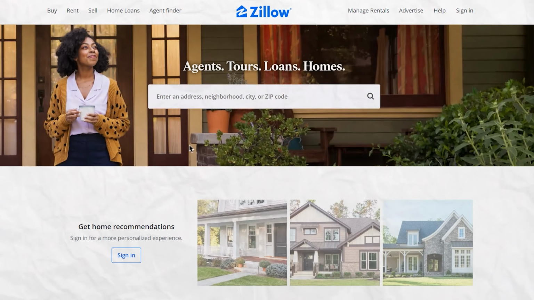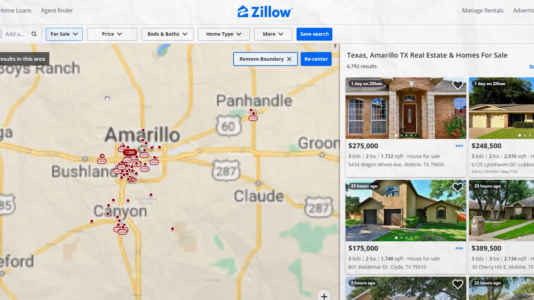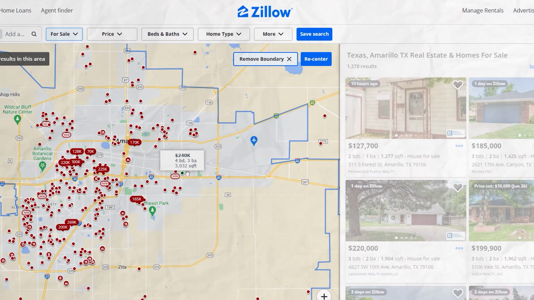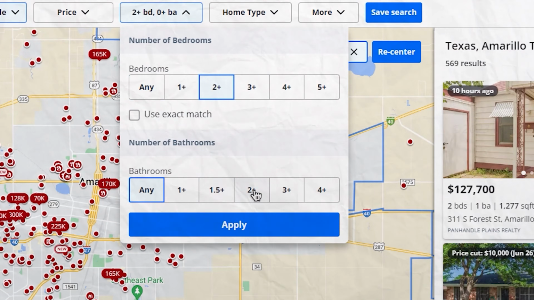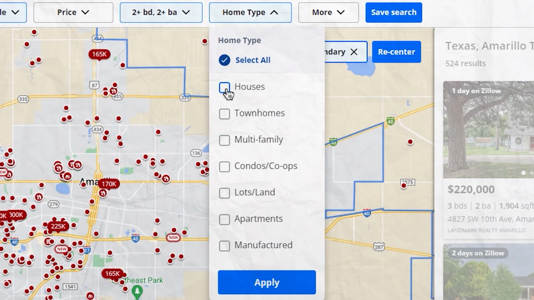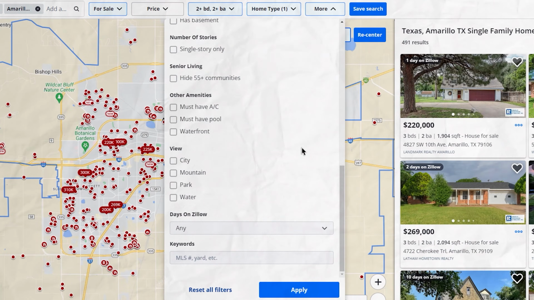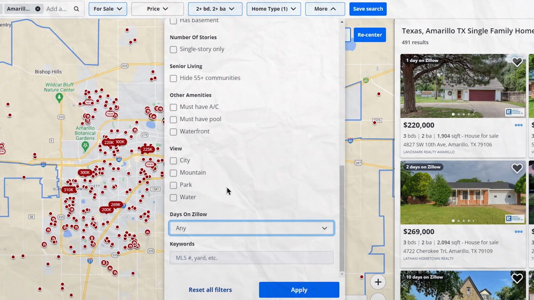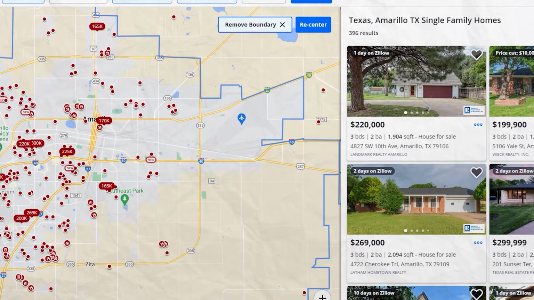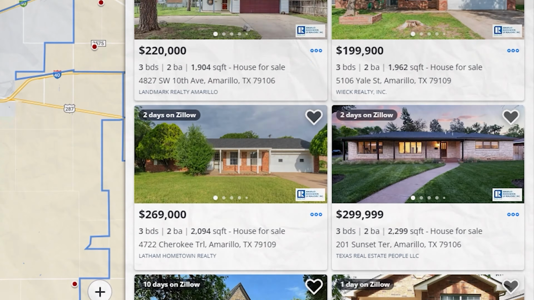So what you're going to do is go on Zillow and look up a specific location, and then maybe you narrow down on specific criteria, maybe in a certain area, as well as go into the bed and bath count, the home type. Maybe you want to select just homes. If you want to look specifically for properties that have been on Zillow for longer, you can go to more and then click days on Zillow to 90 days or so. And then you can see the amount of results that are there.